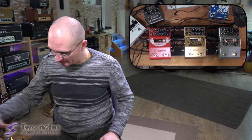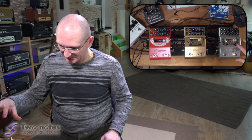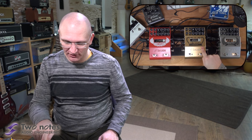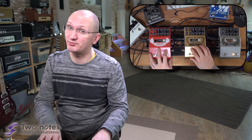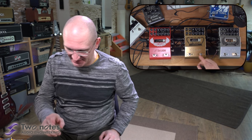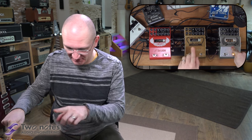So if I'm on my B channel here, it will pump out speaker simulation here, but it's going to send out this signal into the LeCrunch, which will send it out speaker simulated, and the LeLead will also send it out speaker simulated. So we can really compare the three different sounds. Obviously I can't check the LeCrunch with that speaker simulation because that's not going in here. So I can only check down the line. But we're gonna do that.